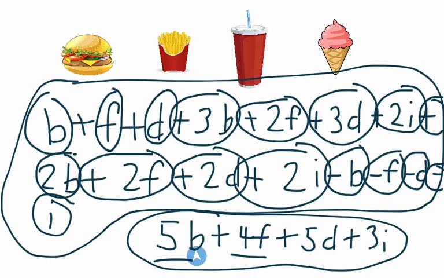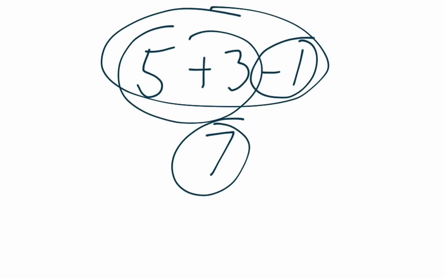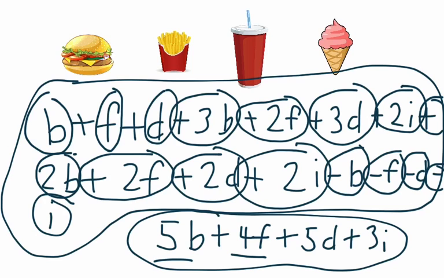It could be how much calories are in there. Right? So the variables can mean anything, but what we're worried about right now is just how to simplify these equations and make them easier. Again, you can simplify them by adding and subtracting numbers like we did at the beginning. So like this is simplifying to say 5 plus 3 is 8, minus 1 is 7. 7 simplified this problem. Or we can combine our like terms if we have variables involved. Okay, so that's how you simplify and combine like terms.